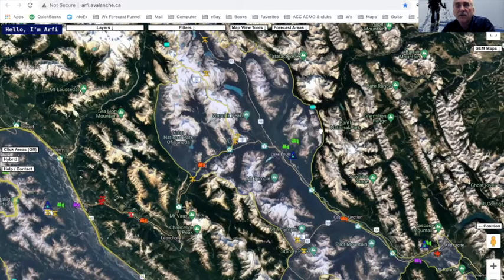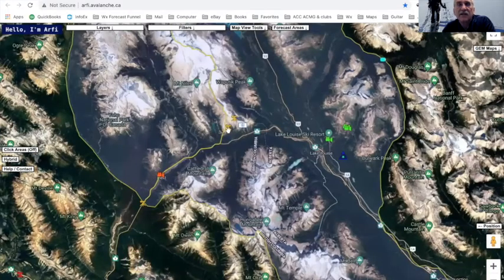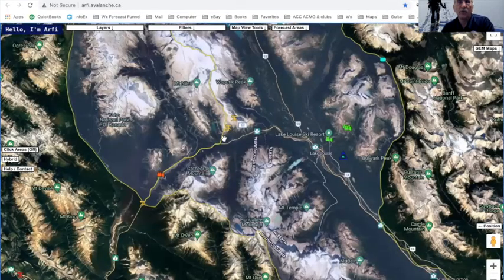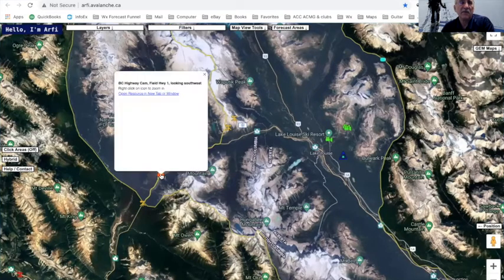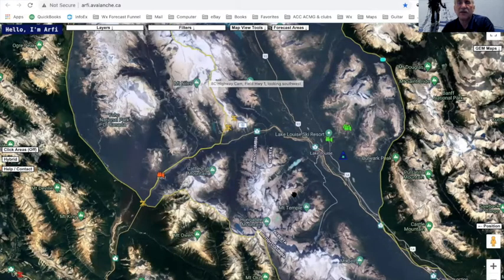They can be useful, especially a little bit later in the season when we actually have daylight before we go out skiing, just seeing what happened overnight. I'm just going to zoom in here a little bit. These little yellow things are the Parks Canada website that we just looked at back here, but they're all on a map for ARFI. So if I don't know what the name of the weather station is, I can just click on it. There's some highway cams on Field. There we go. That's what's going on in Field right now. It's not snowing. It stopped snowing.